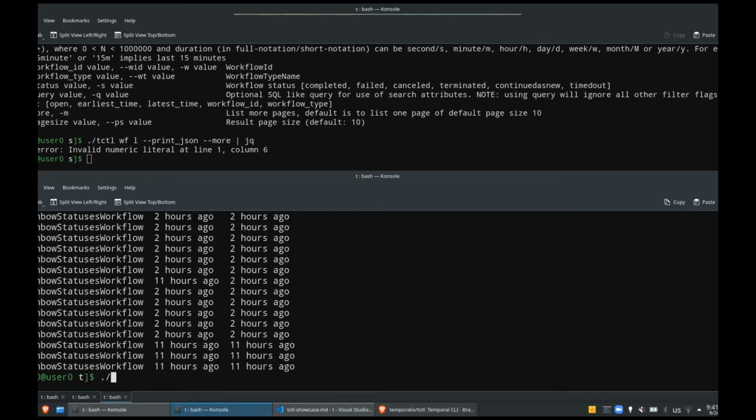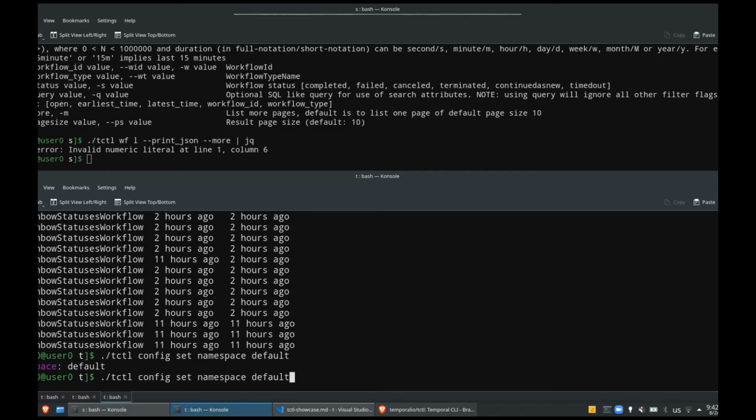The new feature is the config feature, which basically allows you to configure some defaults for the flags, configure your own commands. So for example, you can select a different namespace. Let's say you work with accounting. You would be able to set a default namespace, so you don't have to specify it in every single command. Next, I'm not going to set it to accounting because it's going to break my tctl. I'm going to set the default, so it gives you the message that okay, now it's default.